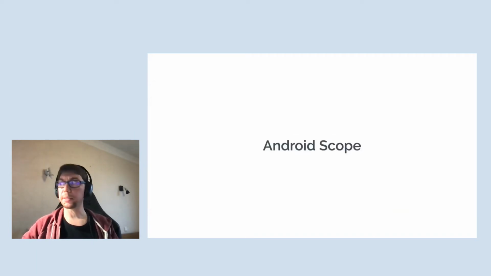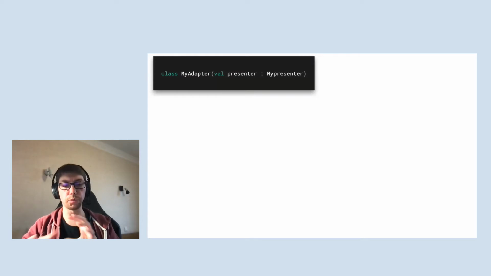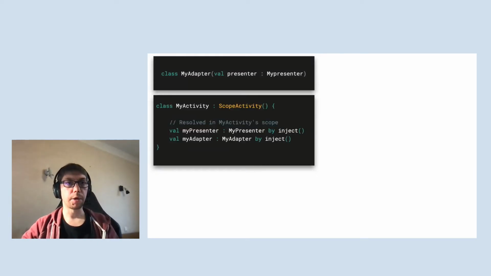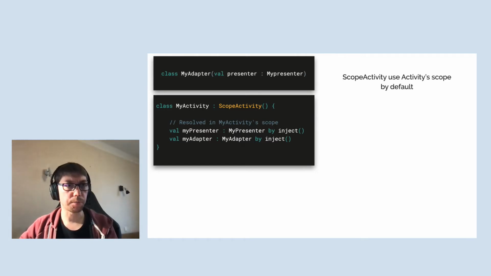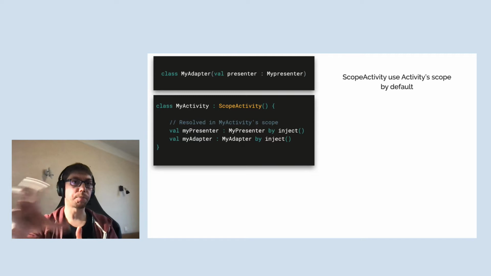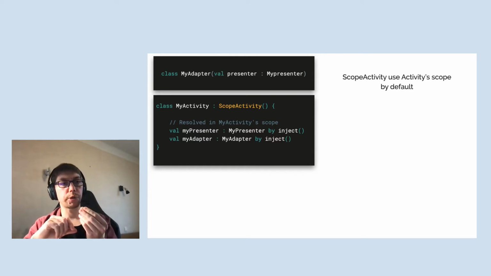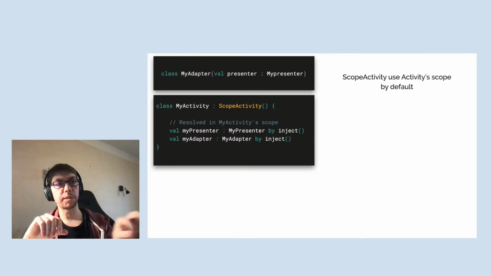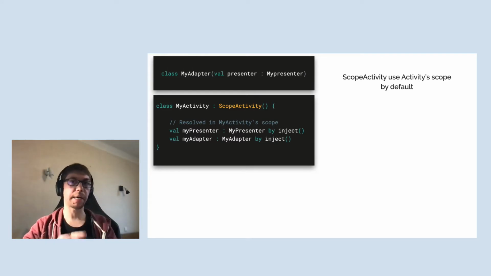But finally, if you want to inject in the same area, you will need to specify that finally we hold the instance in the same scope around my activity for the duration of my activity time. And if we add something here, we add an extra component, MyAdapter here, that is using the presenter instance. If we want to be sure that the presenter instance injected in my activity is the same as in my adapter, we will need to use a scope.